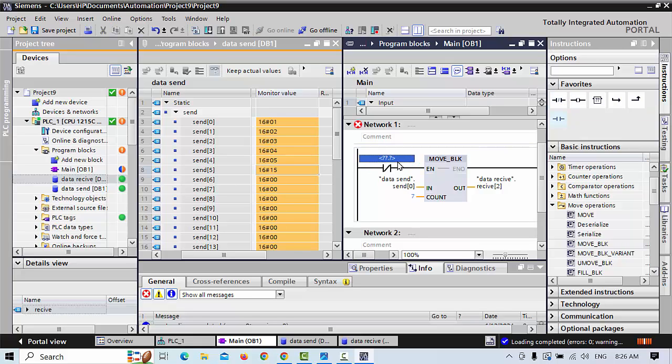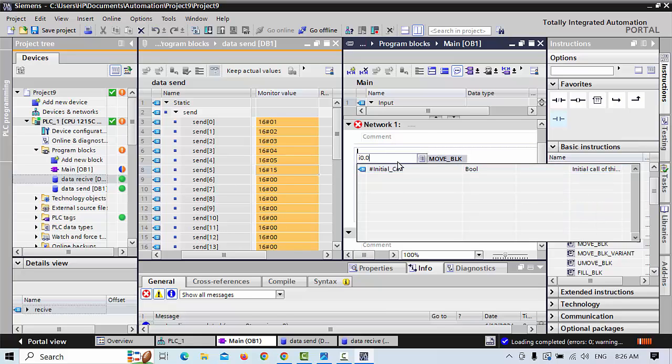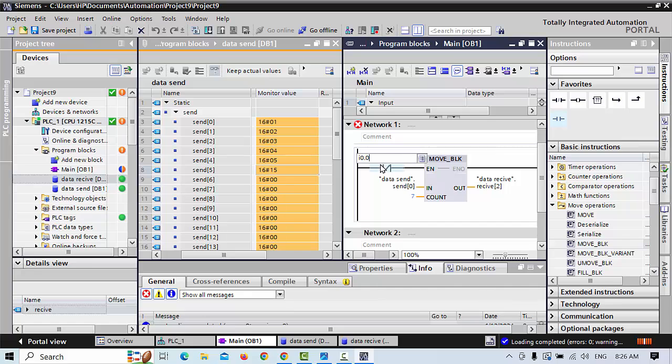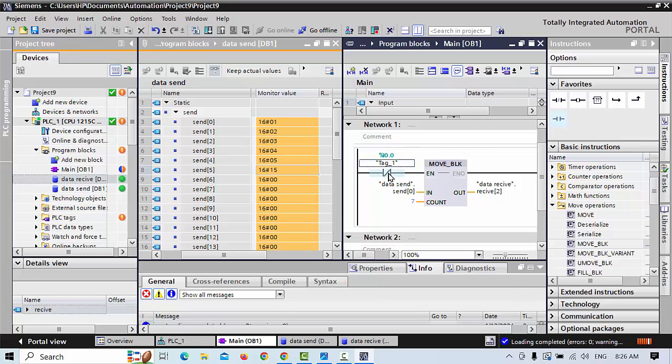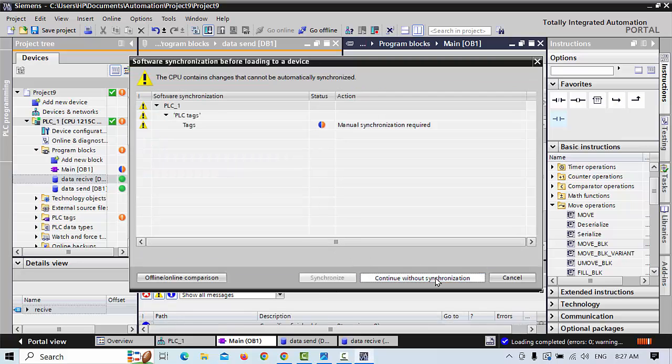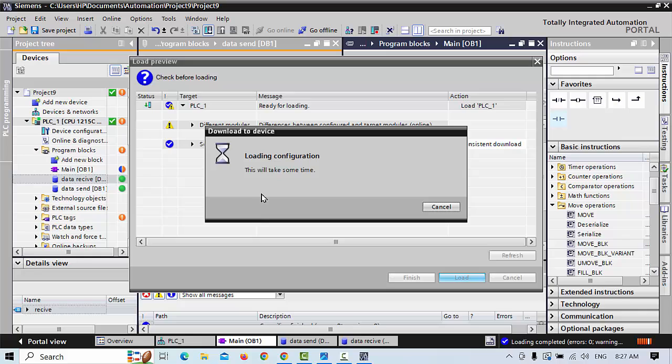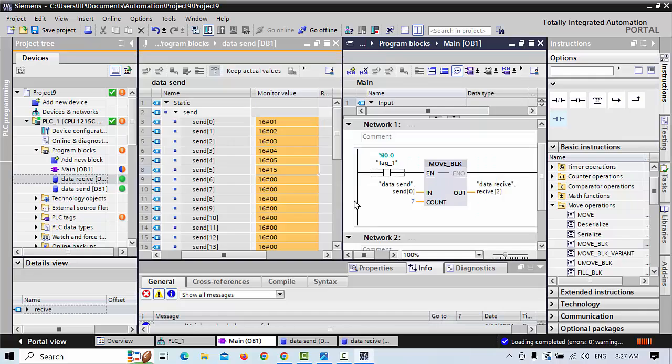your output. For example, I0.0, you would like to choose this one. When I make this execution, after that the data will be forwarded, so you can put it here, and after that you again download to the PLC and your system loads your data when you give this signal.